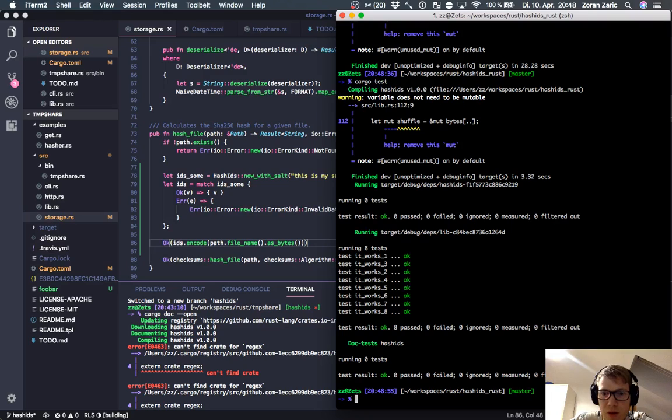Okay, tests pass. So if we deploy 1.0 and we add files, those URLs will always be correct, even if we change the hashing algorithm.